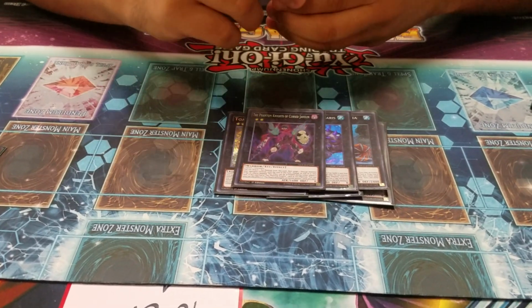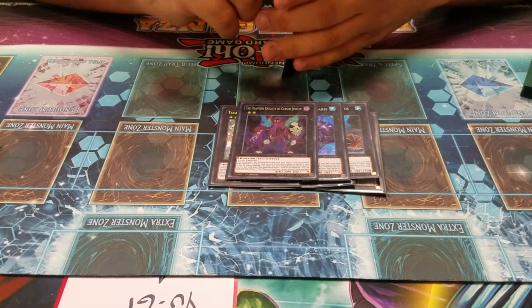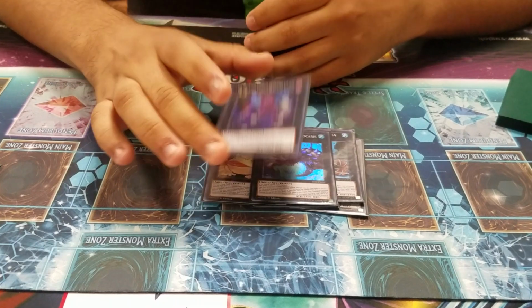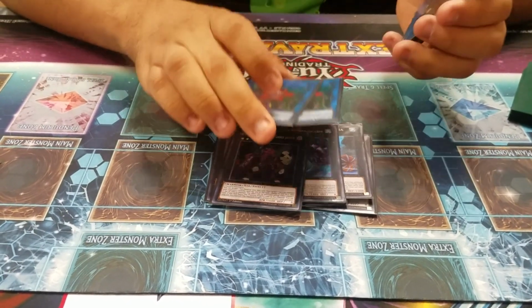You'll be able to do this. It also outs problem monsters. Sometimes, for example, I had to face a Crystal Wing that was indestructible, so this changed it to 0 attack, and you were able to run it over. But it's just for outing plays.